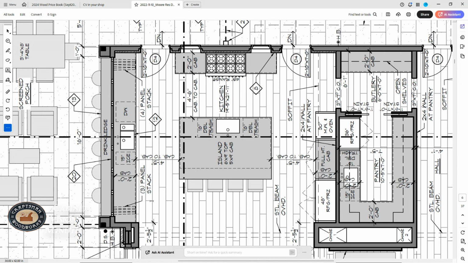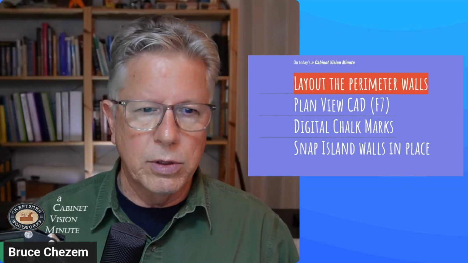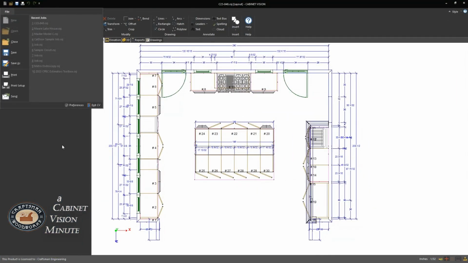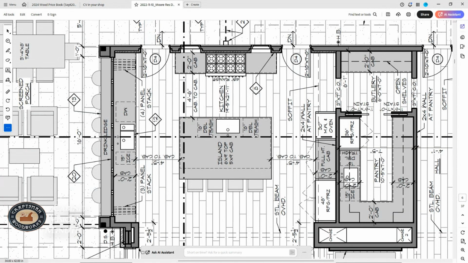Now you're going to have to get your takeoffs first for these walls. Let me show you how I've laid this out in Cabinet Vision. Let's go to laying out our perimeter walls. So over to Cabinet Vision. Okay, in Cabinet Vision, let me create a new job here. It doesn't really matter whether this is face frame or frameless, that's irrelevant to laying this out. So I'm just going to go with whatever we have set up here already. Okay, so we have this general shape here for the perimeter walls. I'm going to lay in those perimeter walls first.